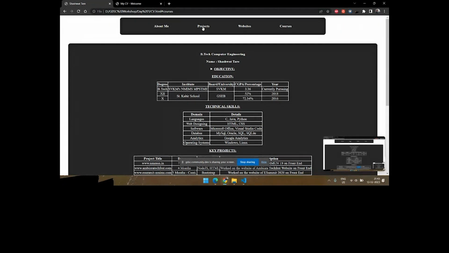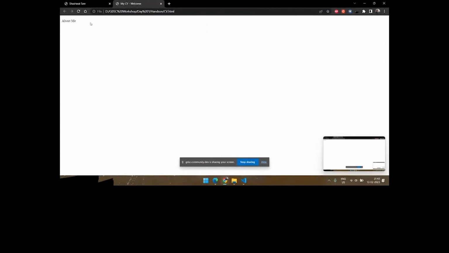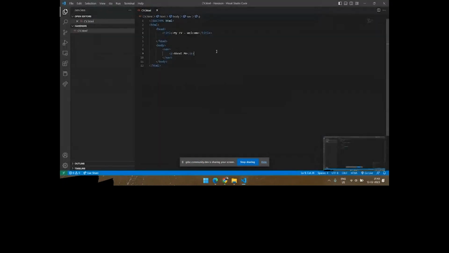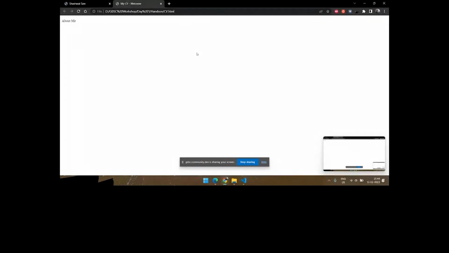So there comes our favorite part of front end development, and some hate it also. I am much of a hater on the side, but we have to work with that also. That's known as CSS, cascading style sheets. And a cascading style sheet is basically what helps us define or give style to our text. So if I'm just using p tags and everything, let's say, for example, p: about me, projects and website.